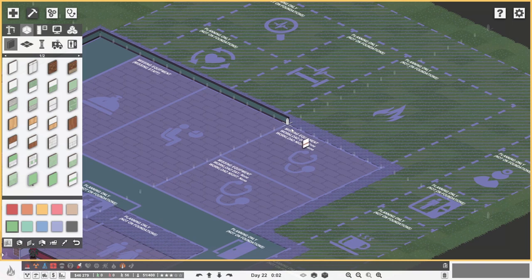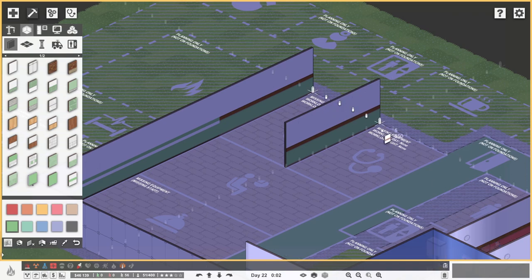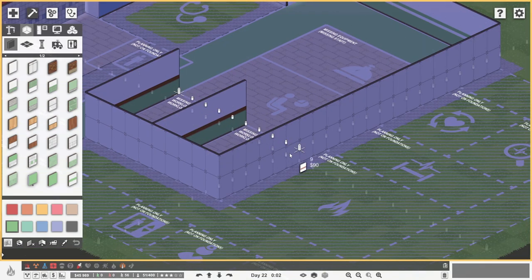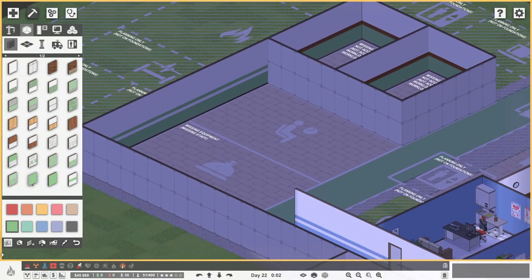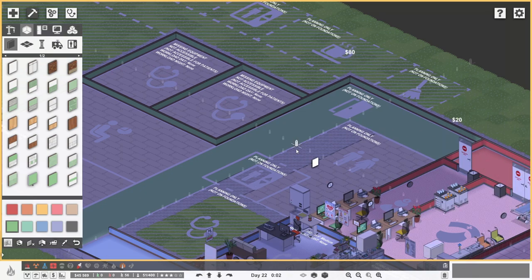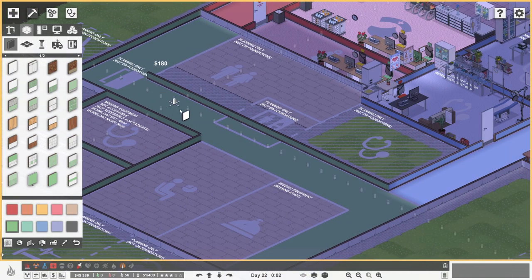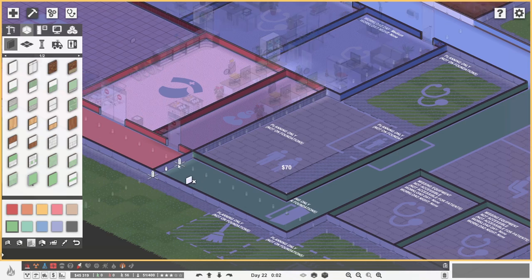I'm not entirely sure what those walls look like - they've got a kind of wooden panel stripe in them. That's okay. So we go across the back, across that side, and across the other side as well. Then we have these bits here that need to be done - run along like that, run down to there. We cap this bit off with a big wall going across and a big wall coming over, then knock down that bit - wonderful.